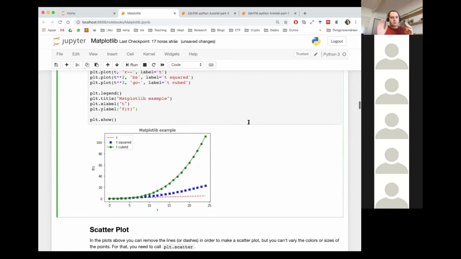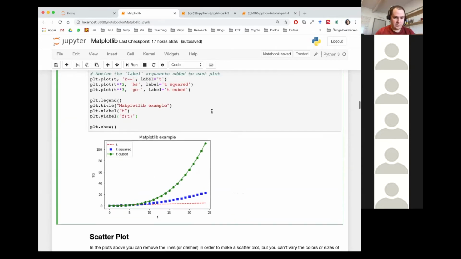Right, so up to this point, like I said, you could do probably most of the plots you need for the entire course just by using this. There will be cases where you will have to customize a little bit, but the truth is that most of the plots could be done just by going up to this point.